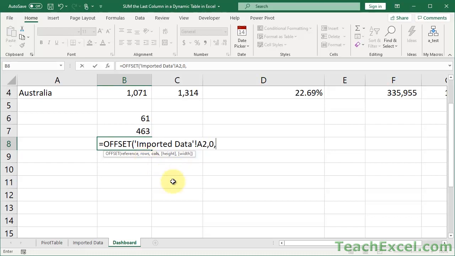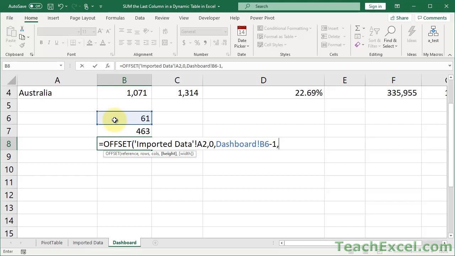Then comma, how many columns do you want to be to the right or to the left of your reference? Well, we want to go a bunch of columns to the right. In fact, we want to go up to column 61. So let's choose 61. But we don't want to go to column 62. This will put it 61 columns to the right, which would make it column 62. So I will put -1 so that it will be on column 61, because we start in column 1. So 1 plus 61 is 62.